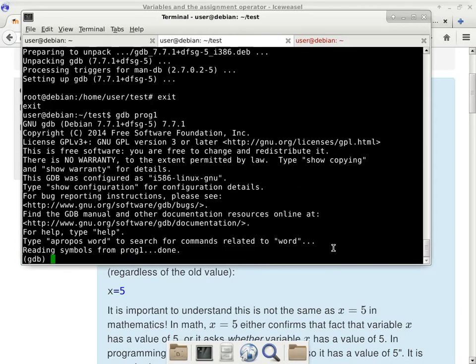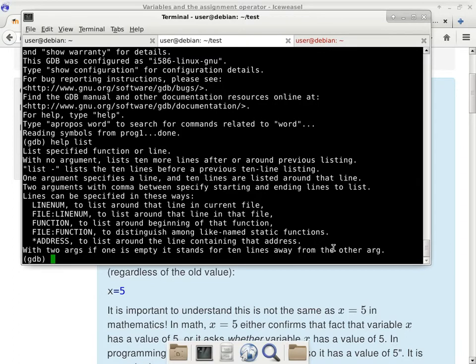So you can now press the Enter key, and it gives me a lot of information like this. It's a little bit overwhelming for people who are just getting started, but at some point, you get used to it. The first command I want to use is called list. Now, if you don't remember how to use the list command, you can always say help list, and it will give you a short description of how to use list.